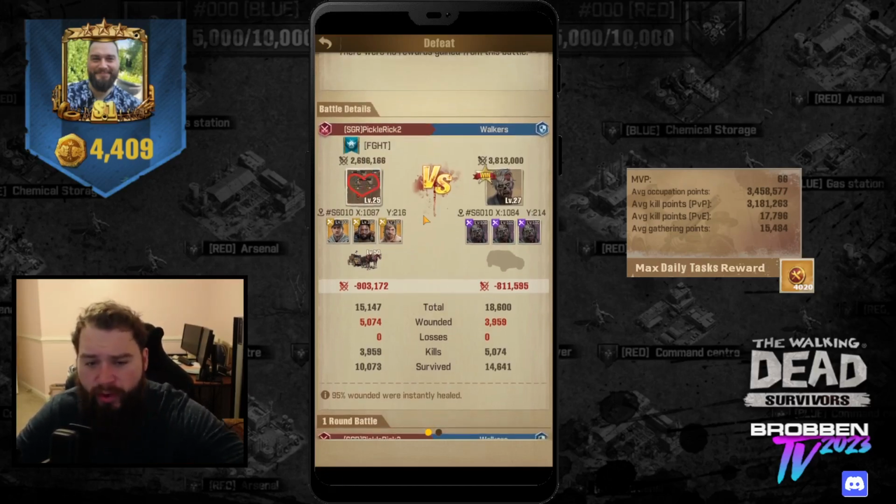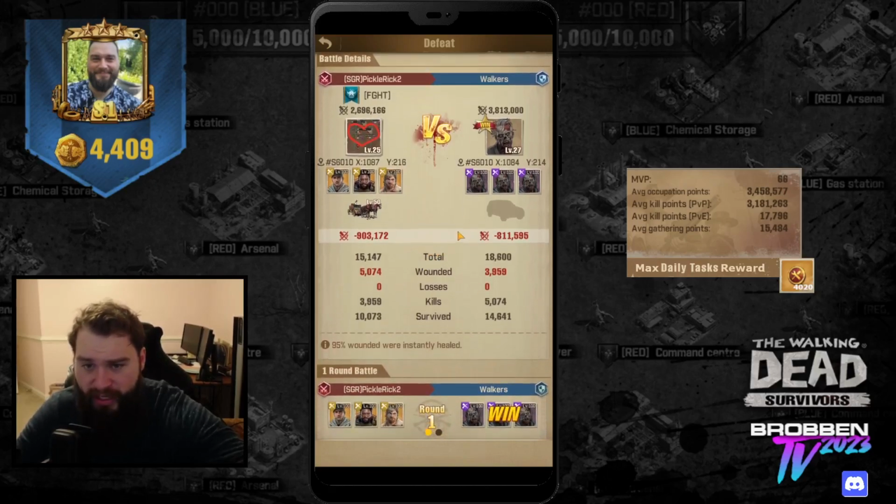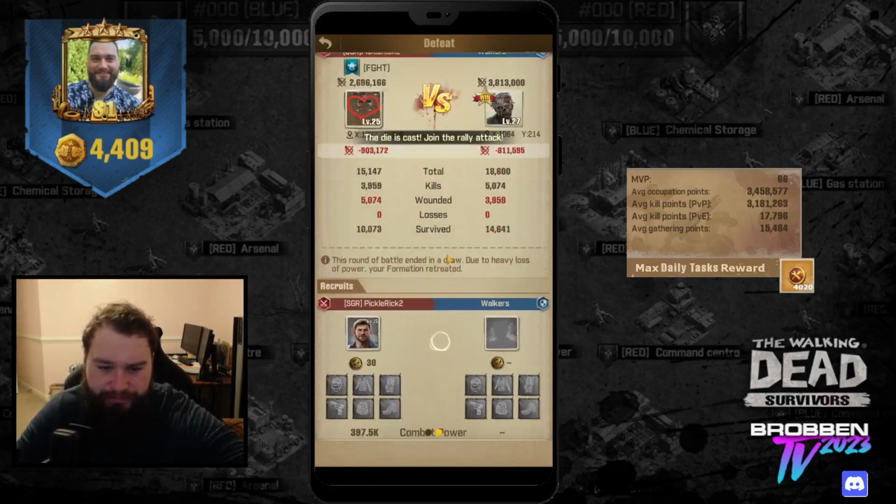Wow, this is so crazy. So you're at 3,959 wounded total zombies. You're so close to actually beating this on this round here. So it's 5,000 wounded to 3,959. This is extremely close. You just need something, it seems like a little bit, to tip you over beating these zombies actually. So let's dive a little bit deeper into it.